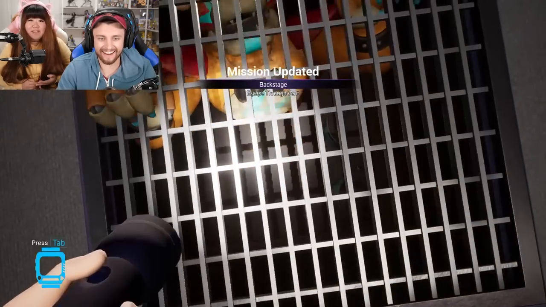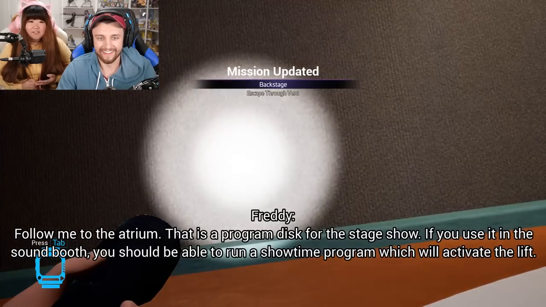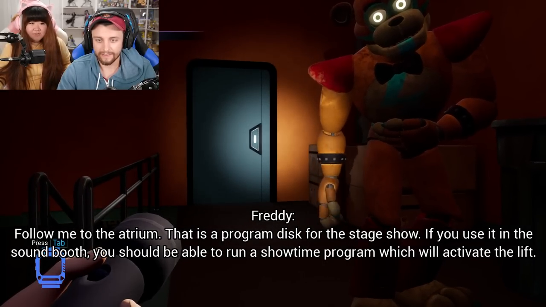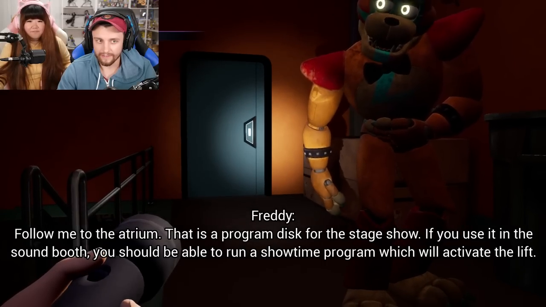He's right there! Hi, Freddy! I am such a big fan. I'm so glad you're here. Oh my gosh! It's so good to see you again. Follow me to the atrium. Save me. Can I go through your chest? That is a disc for the stage show. Hold on. If you use it in the sound booth, you should be able to run a showtime program, which will activate the lift.